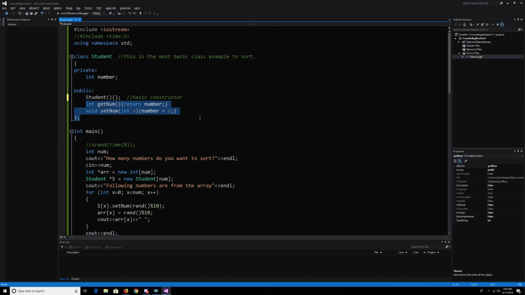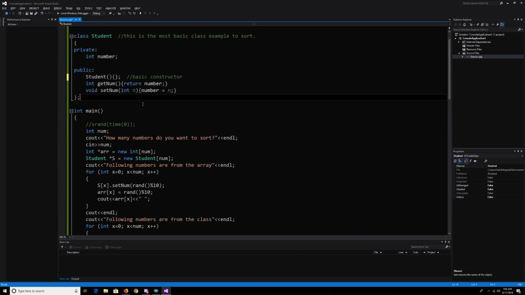I created two functions here, one to get the num, which will return the number back to the main, and set num, which is going to get a value from main and have this guy equal that value. So it's a very simple class.